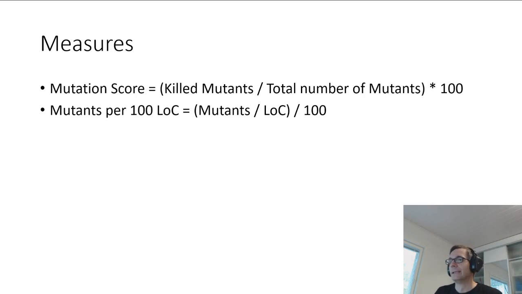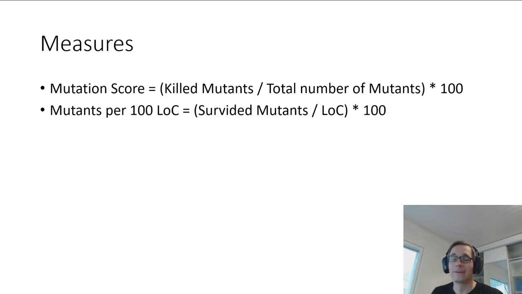Then another possible measure is to normalize the number of mutants per 100 lines of source code. So we take the survived mutants divided by the lines of code and multiply it by 100. So therefore we know how many survived mutants we have per 100 lines of code.